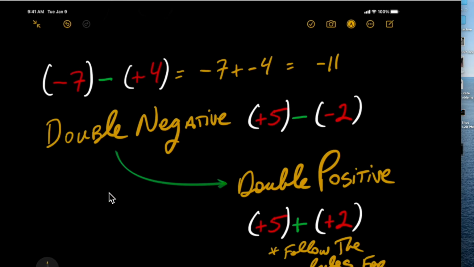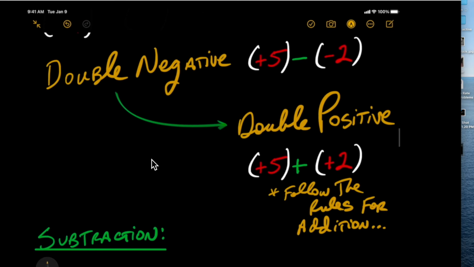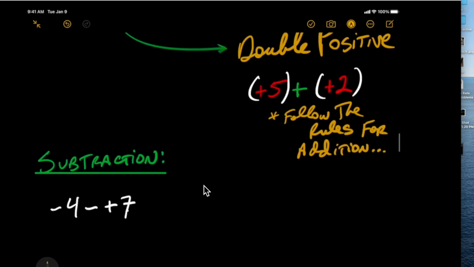Okay, folks, we're still subtracting integers, and this is a scenario we haven't seen yet, a double negative situation. So here, we are subtracting, and they have a negative sign on the second integer. What you do, very simply, is change two negatives into two positives. So now we have an addition problem. When we have an addition problem and the signs are the same, we add the numbers. So these would add to 7. And because they both share a positive sign, the final answer will be positive.